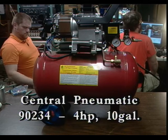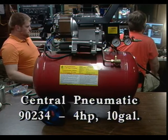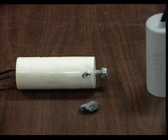Anyway, we found in the previous video, which I'll link to below, that a capacitor had failed and blown its guts out, which we will show right there, if we can get that. And you see the little gray bit down there is actually some of the innards of that capacitor that was spewed out, and you can see the hole there near the lug. And that is the run capacitor, which is very important in single-phase AC motors in order to keep it going.